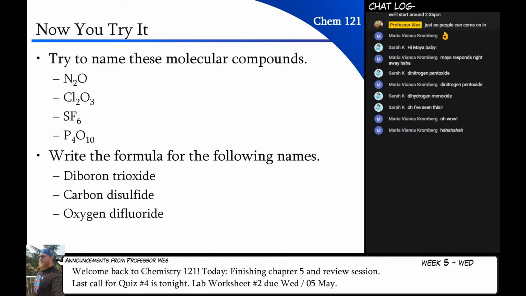All right, I'm going to put these on the board here. What I want you to do is give me the name of these 4 at the top, but you also have to work backwards. I want you to give me the formula when I give you these 3 names, and then I think there's a homework practice there at the bottom. So I'm going to give you about 5 minutes to do this, and this is it. That's all we have to do. So we're going to do the review after that. So type in your answers, and then if you have review questions, you can go ahead and start typing in those too, and we'll get to those later on.